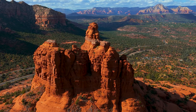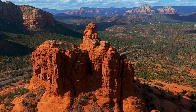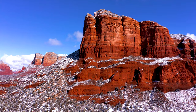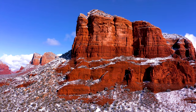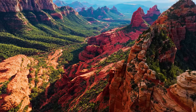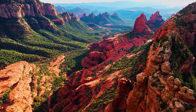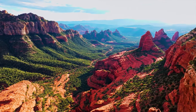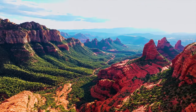The summer heat can be unforgiving, but the spring and fall see more moderate and pleasant weather. Sedona is even popular in the winter, as the white snow accents the red rock formations, making the famous Snowdona landscape. So whether you're a nature enthusiast, spiritual seeker, retiree, or adrenaline junkie, you're sure to find something you'll love in this amazing city.